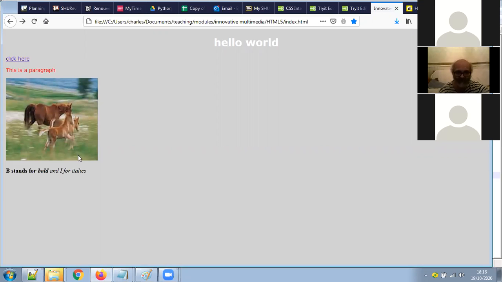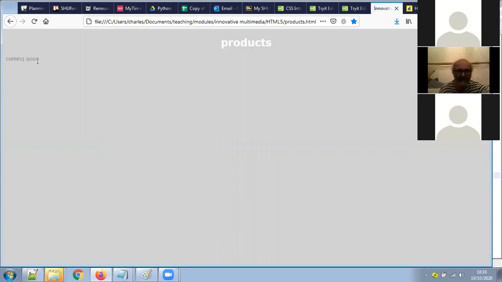Right, we're almost there, but this paragraph isn't in a div, so it's not part of the styled text. The hello world is now, because it's inside a div that said headings, in the same font as this. And if I click, coming soon is in the same color, in the same size, and the kind of things as the rest.